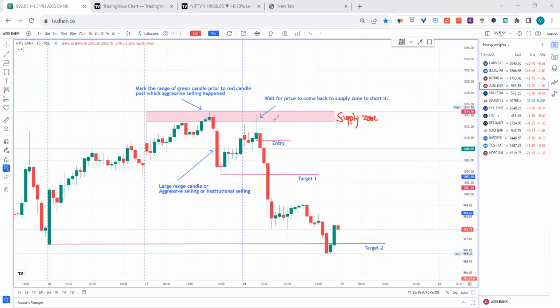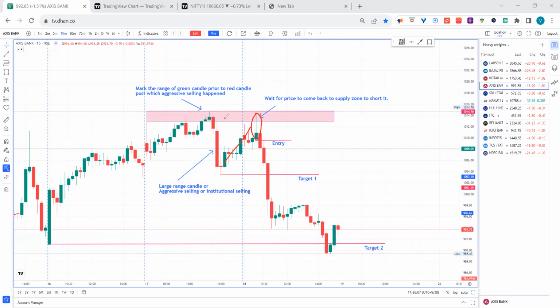So you get a strong conviction to short at this particular point. Observe that today when the price reached, again, as I said, the price heads back to fill the liquidity. So that's the reason why the price comes back again to short. Once the price heads back again, just see the reaction of the price.